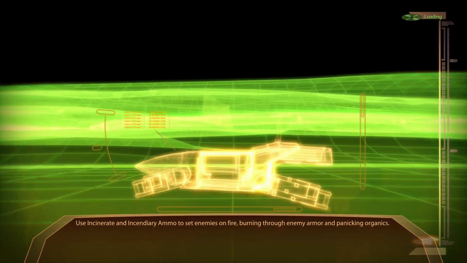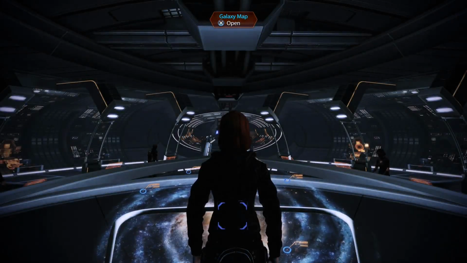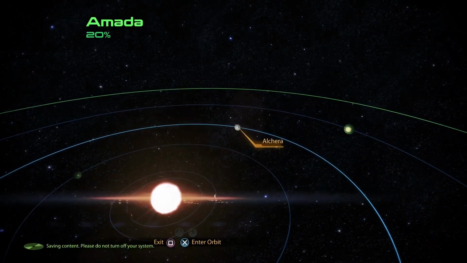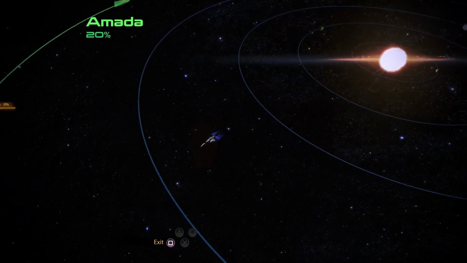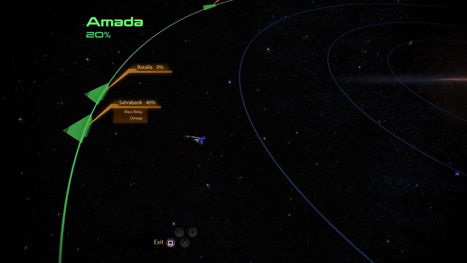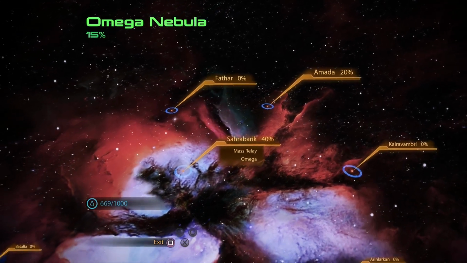There's one more little Easter egg I want to show off, and it's all the way in a very familiar part of the galaxy. So, let's leave the Amada system and head toward the Sarabarik system with the space mushroom and the mass relay to get out of the system.